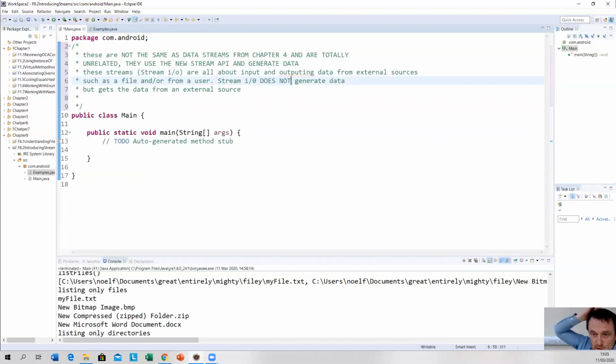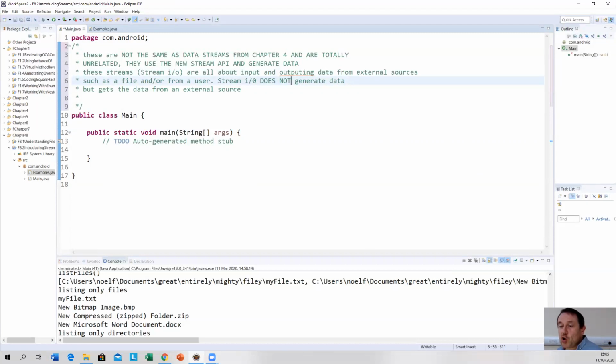Okay, so the Java 8 Stream API is for generating data. The Stream IO is for getting data from external sources and for outputting data to external sources. That can be a file or a user.